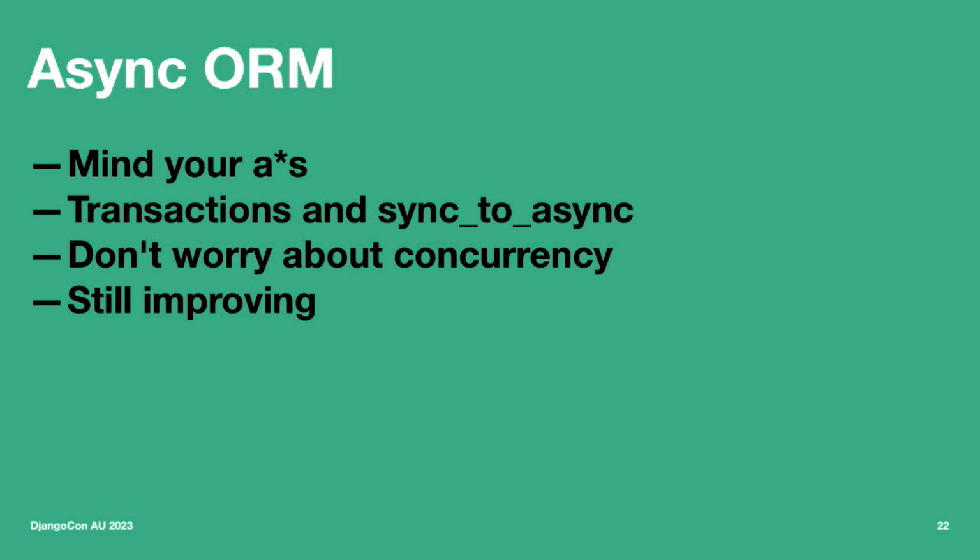So don't worry too much about that. There are two big limitations left in the async ORM. Transactions don't work in async code, and queries can't overlap. Talk about the second one first. The lack of overlap is mostly an internal detail. So you can run multiple concurrent queries at the async IO level. You can set up an async gather, whatever you want to do with it. But from the database's point of view, it's going to see those queries sequentially because they are run on a single background worker thread. The end result of this is that you do not yet get a performance benefit from running multiple SQL queries in parallel.